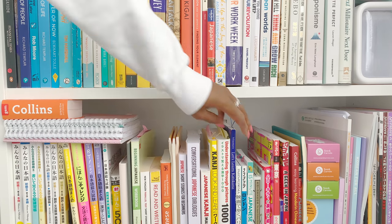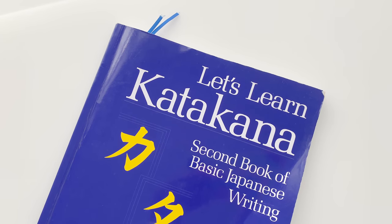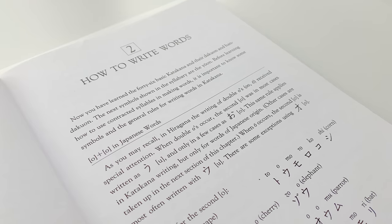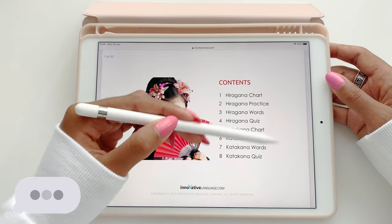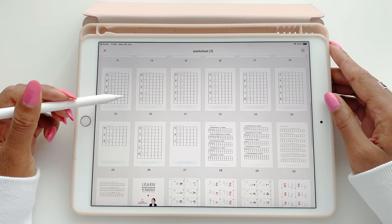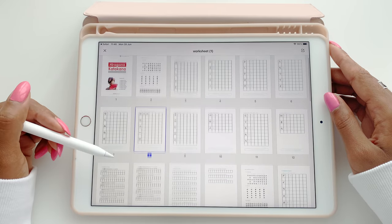Workbooks are just as important as writing is different on the iPad compared to paper. This is the oldest book on my shelf and I would recommend buying a workbook once you're able to sound out or pronounce kana without any help. JapanesePod101 honestly has everything you need when it comes to learning kana for free. As long as you have an iPad or a printer you can use their videos to learn pronunciation, then this whole workbook includes a ton of practice for each character, example words and even flashcards.